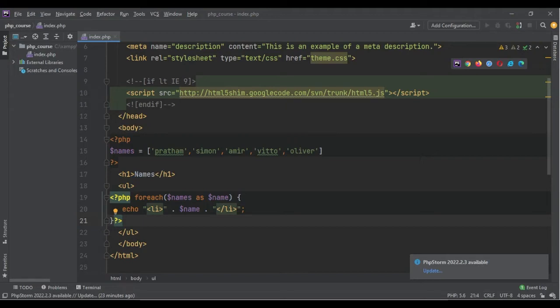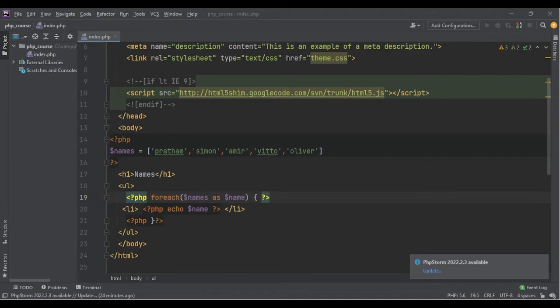Now, what is the second way to add loops? Well, the second way is to add foreach here and then close the PHP tag here and then open it before the last bracket, and instead of echo, just write list. There is no need for this, there is no need for this, and just for the name part, I can open PHP tag again and echo the name and close the tag again. So here it would be considered HTML, and my code editor would definitely recognize them and help me with auto-completion.